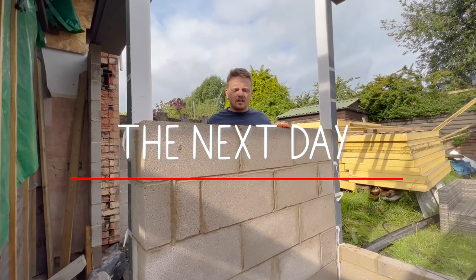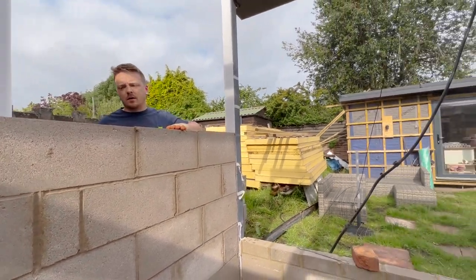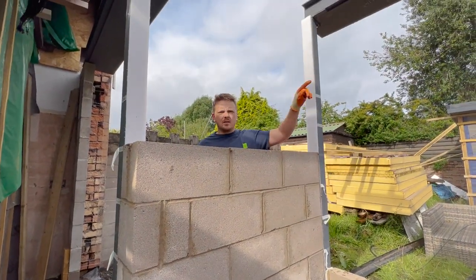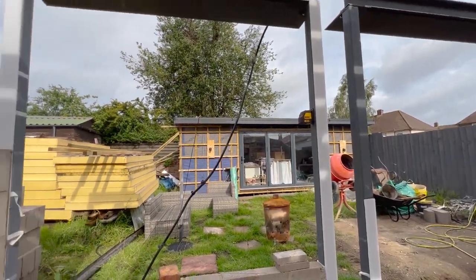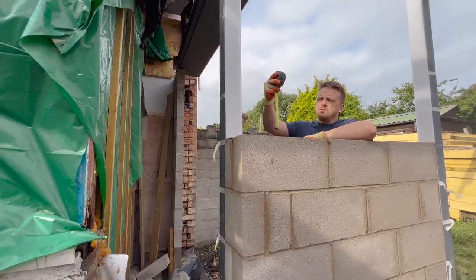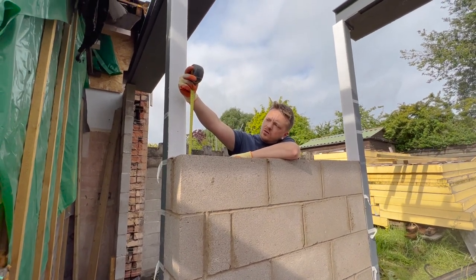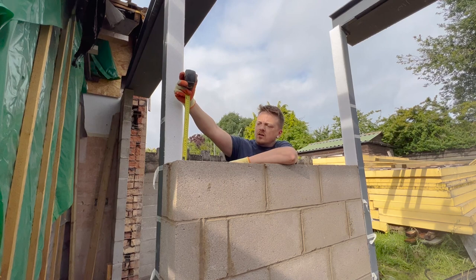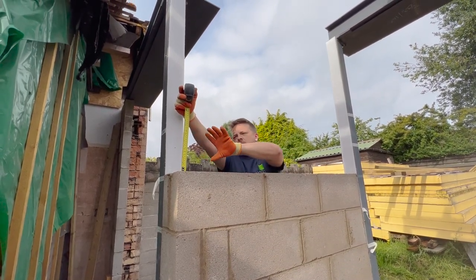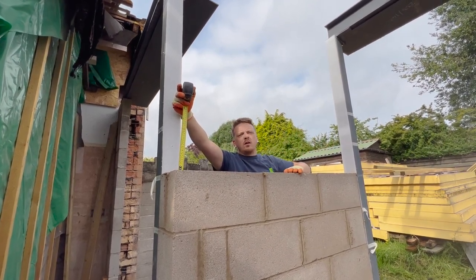Yep. Right guys, so the last couple of days you would have seen me having a really bad day. All this block work is up and down and is about 15 to 20 mil too high out of gauge. So I've just set my laser level, catch it on the brick over there to the right height. I've just measured through now. My brick is 210, so I need to cut my next row of blocks, I keep going on bricks. My next row of blocks need to be 200mm rips, and that'll bring me back to gauge for the rest of it, and I should be okay from there.